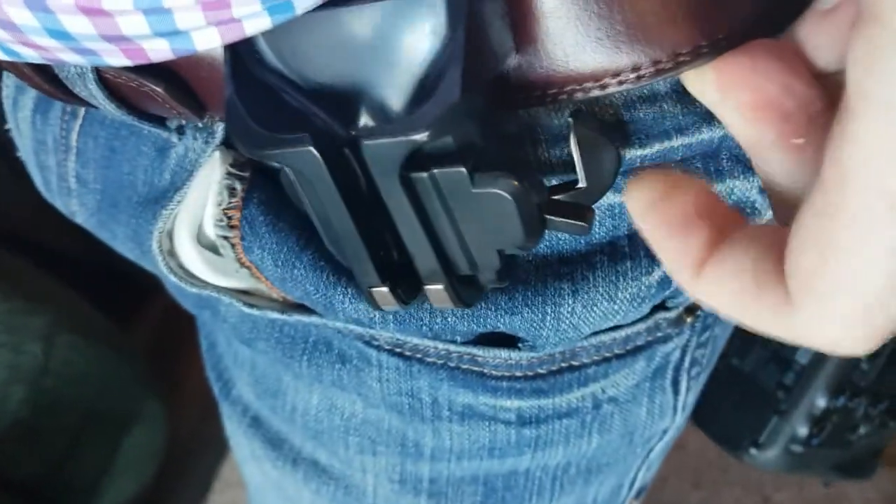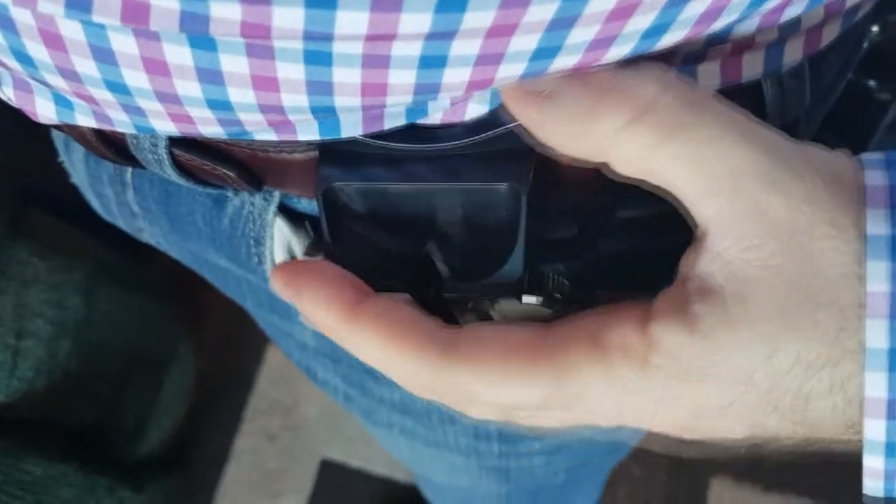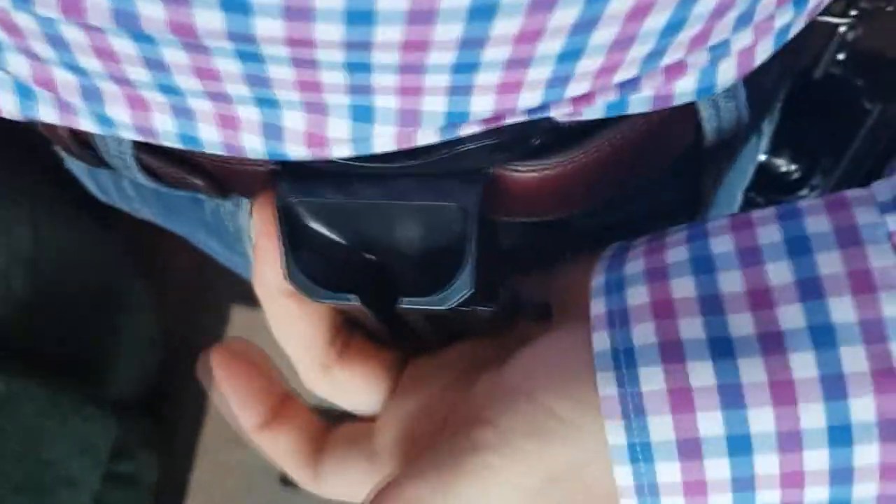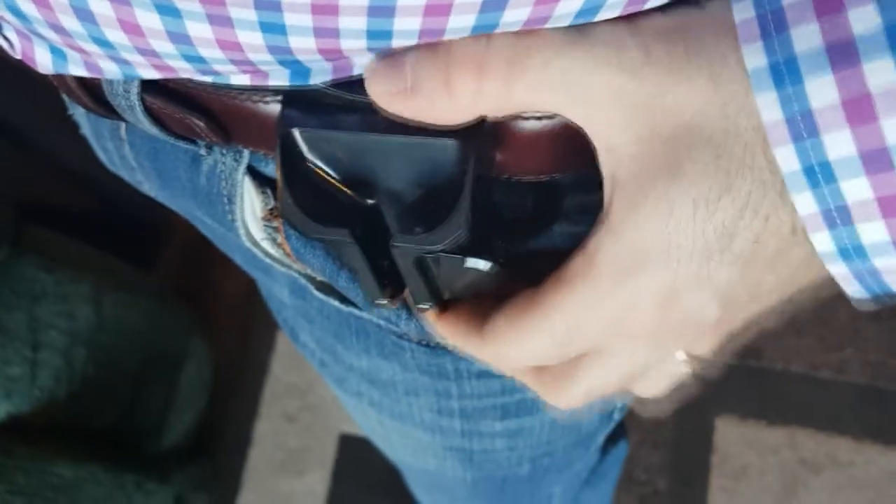There are slits in the holster so you can put your belt on first and then add the holster — it's a little difficult, but once they're on they are sturdy and stay in position. I wore the strap system for about four hours last week — all of the weight is on your belt, so there's no stress on your shoulders at all. It's actually very comfortable to wear. Do I wish these belt clips were metal? Yes, I do.